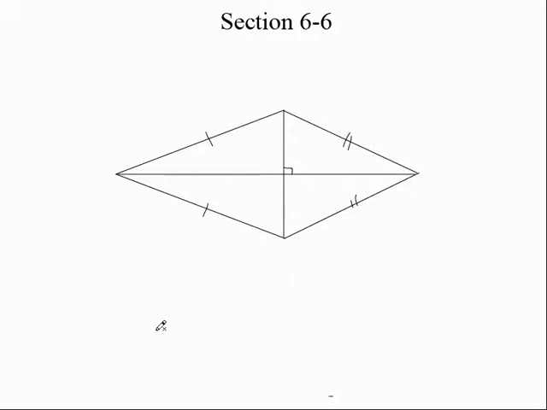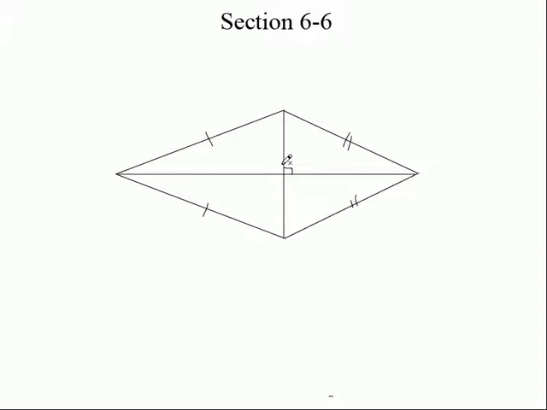So you might want to write that down. I just don't have time to write all that down. But the diagonals of a kite are perpendicular. So if I drew the diagonals from corner to corner, it's going to form a right angle. What other figure did we talk about recently where the diagonals are perpendicular? Do you remember? A rhombus. That's right, a rhombus. The same thing is true about a kite, even though it's not a parallelogram.